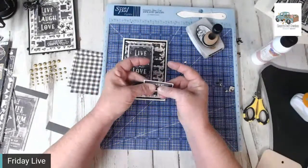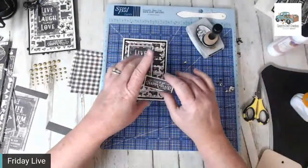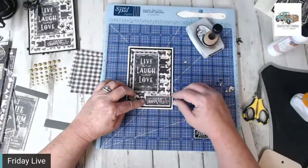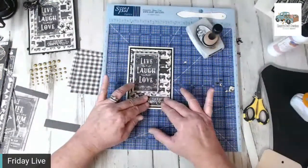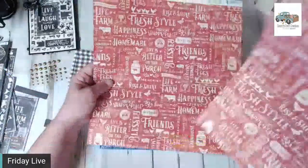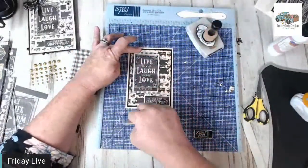Yes, this is the black and white on the farmhouse papers. I think it's so awesome how we all see the farmhouse papers differently. Some of you went to the orange and white, some orange and ivory. I noticed everybody had their favorite color combinations in this collection. There was the rust, so you could take the rust colored cut apart. So it really has a lot of different personalities to it.